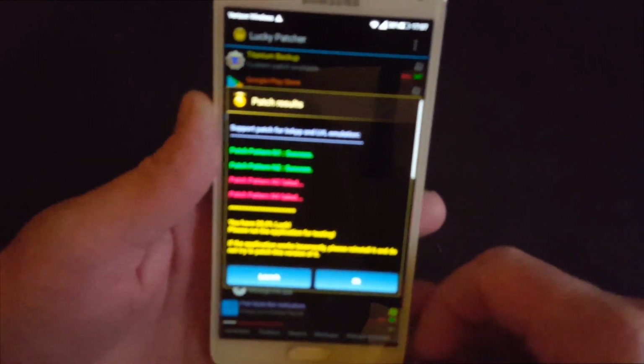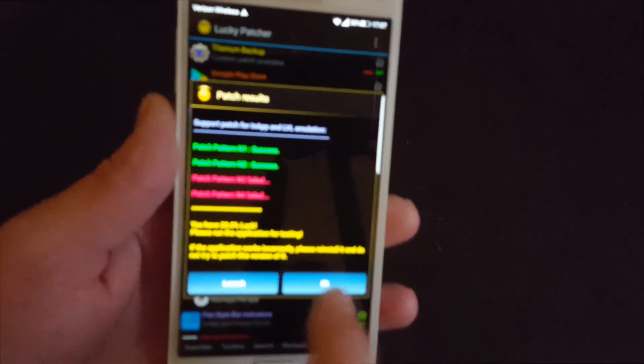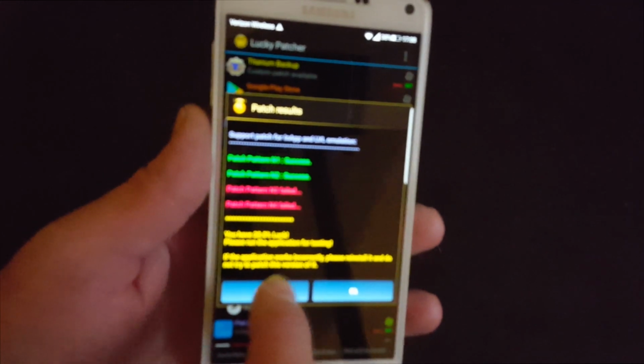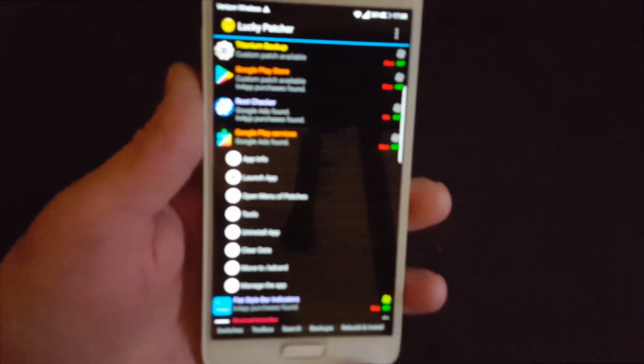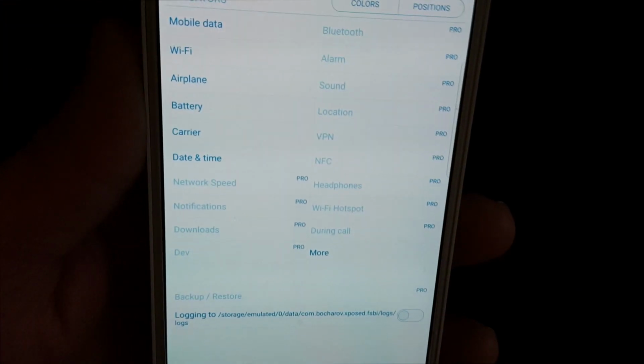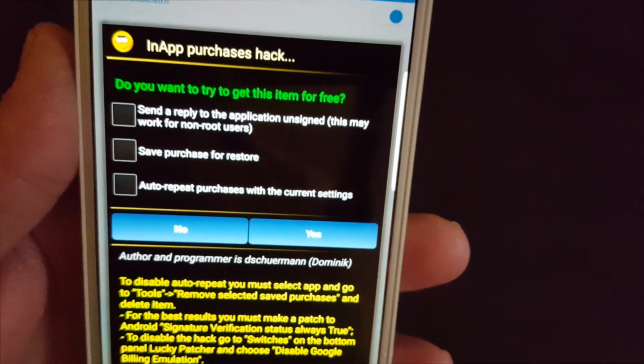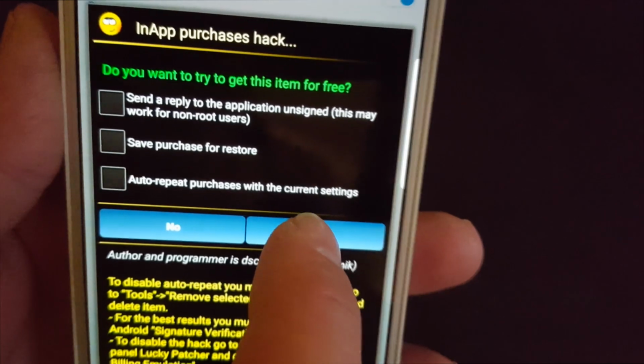All right guys, so we're done with that. Once it gets done, just hit OK. Well, you can go to launch if you want. Just go ahead and launch it. All right, so we'll go to battery again right there. And then we'll try one of the Pro versions right here. Okay, there we go. And what is it saying? It says, do you want to try to get this item for free? Just hit yes. And there you go, guys.